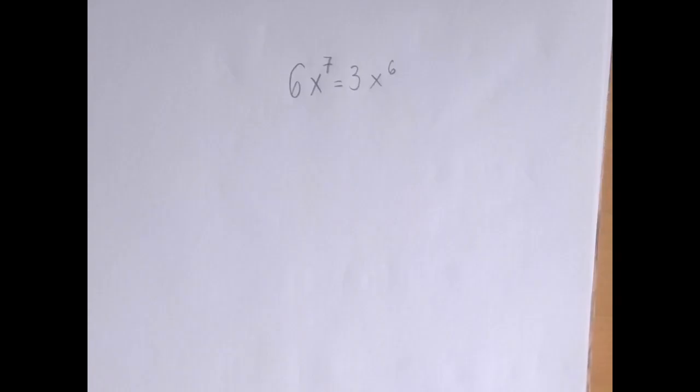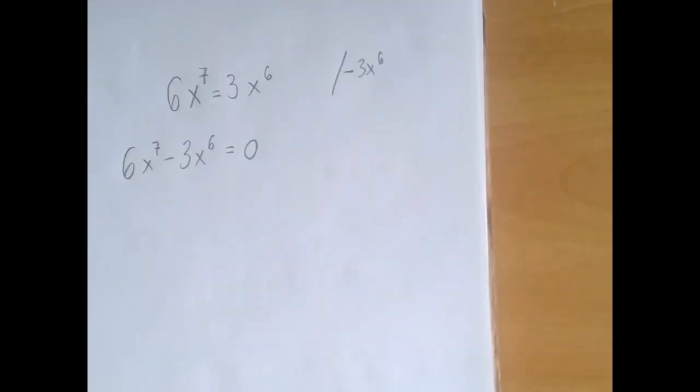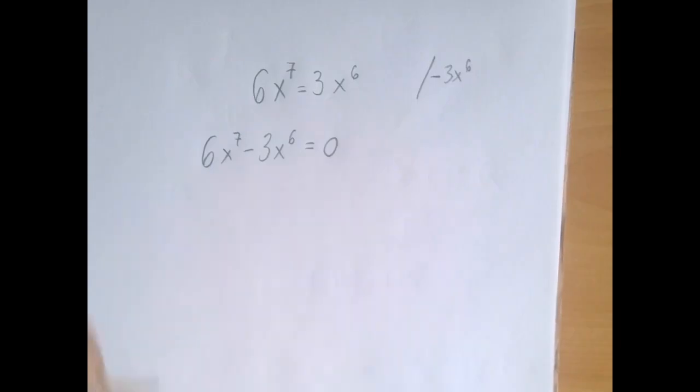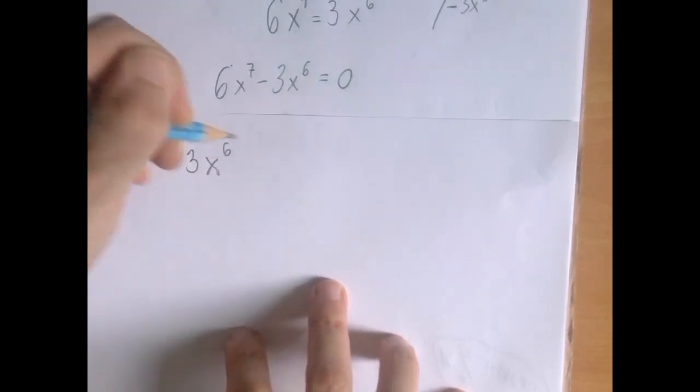So what we're going to do is reduce one side to 0 without creating negative leading coefficients. That means that this should stay where it is. So we're going to subtract 3x to the 6th power. So now let's factor. There is going to be a sizable GCF, right? So between the numbers, the 3, between x to the 7 and x to the 6, they both have at least x to the 6.